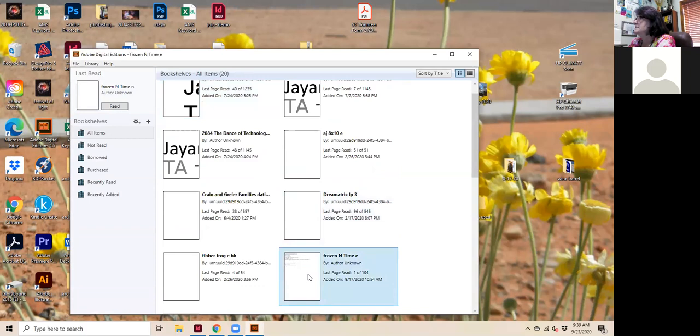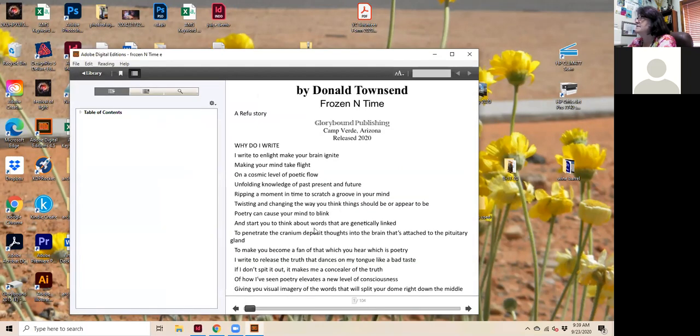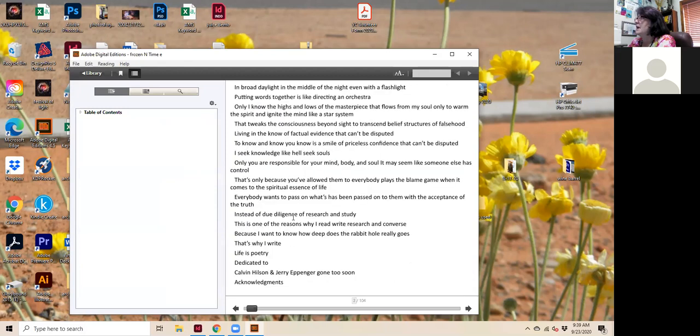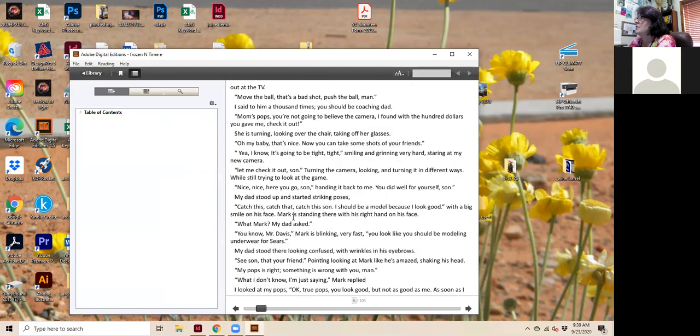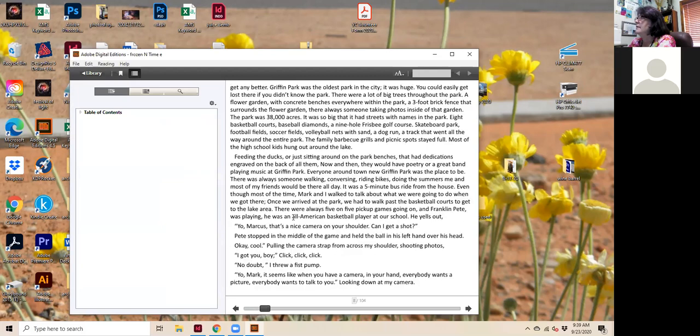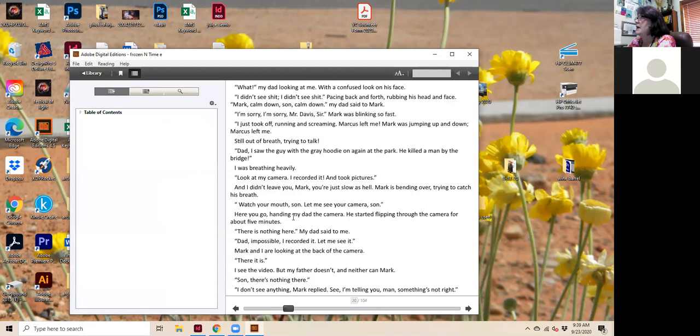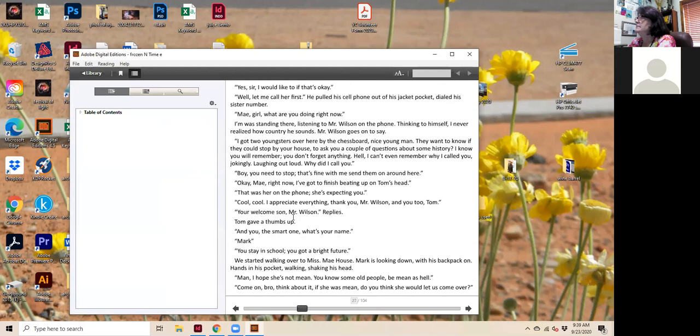I think this is the fixed one, okay? Yeah, this is the fixed one. So this is the fixed book, and it doesn't have Frozen in Time all smushed together, and the font's not all smushed together. It's not all crunched together. Looks okay. Looks all right.